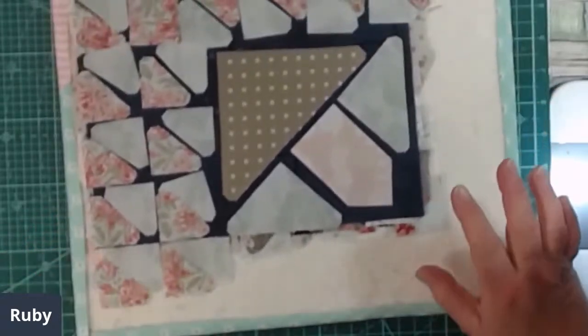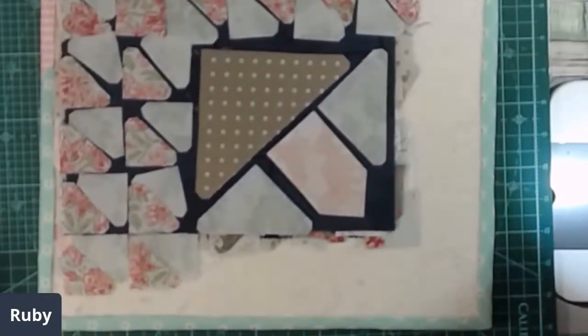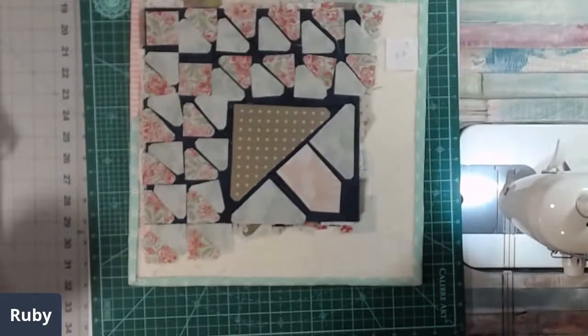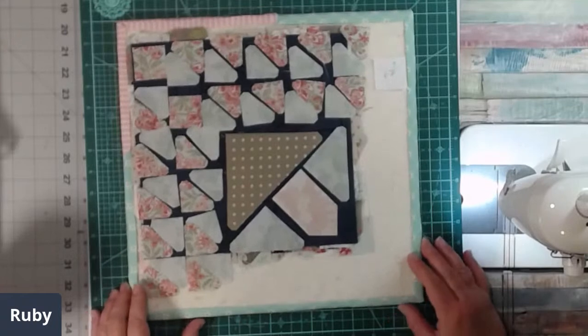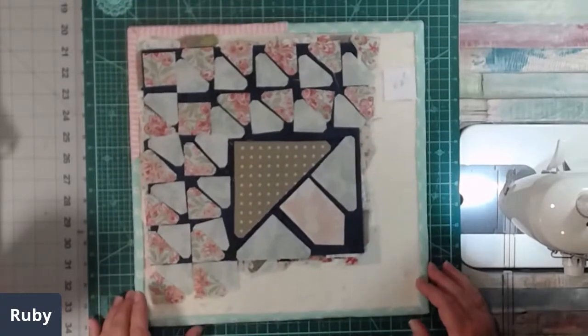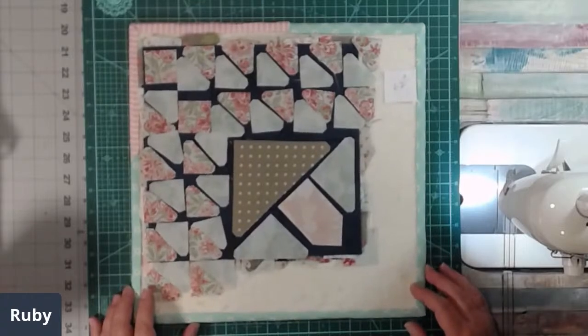I don't really need to follow any kind of instructions. I know how to sew this together without looking at the pictures. So that's just what I'm going to do. Sew it all together and get these blocks finished. It'll be a blessing to have them done.